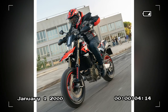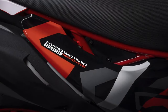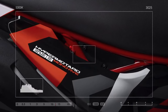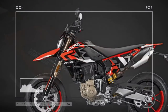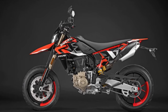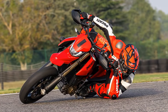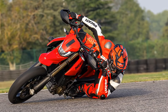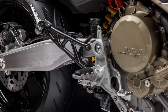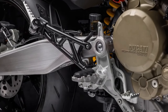Although minor, these differences are worth considering, with the final verdict on weight awaiting assessment on the Cycle World scale. The suspension setup comprises a fully adjustable Marzocchi fork and fully adjustable Sachs shock, offering 8.5 inches of front suspension travel and 9.4 inches at the rear, mirroring the GasGas's figures. The seat height measures a remarkable 35.6 inches, slightly higher than the GasGas but lower than the Husqvarna, which boasts a taller seat height than its counterparts.